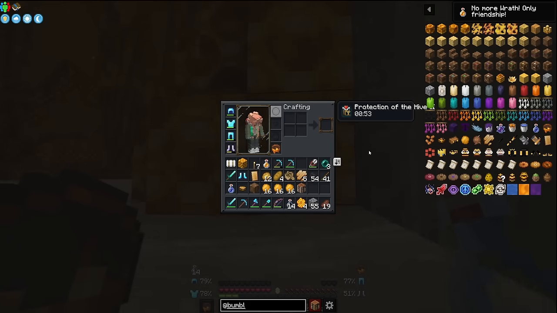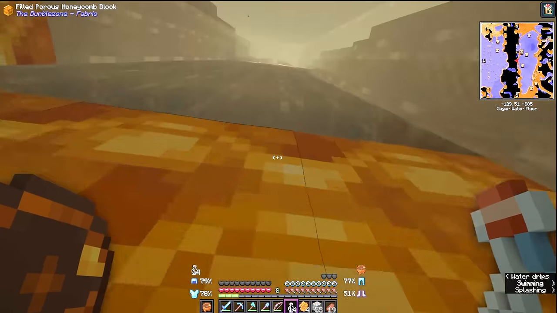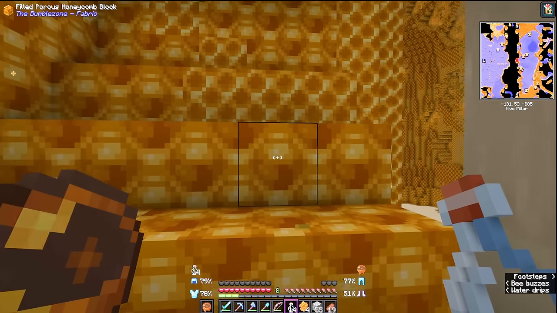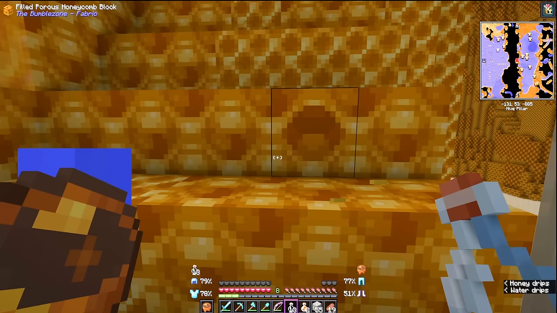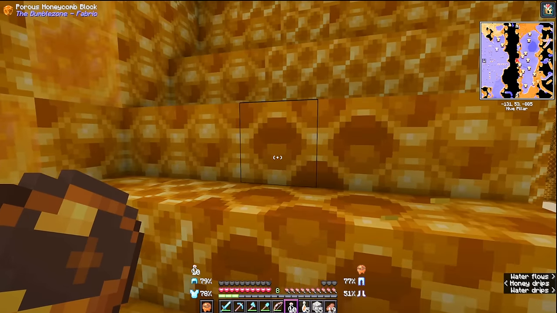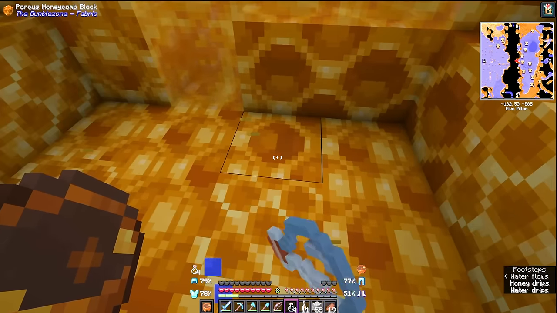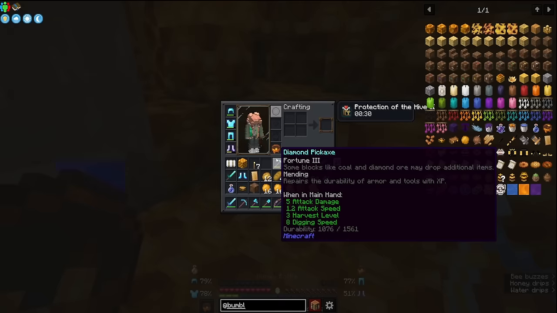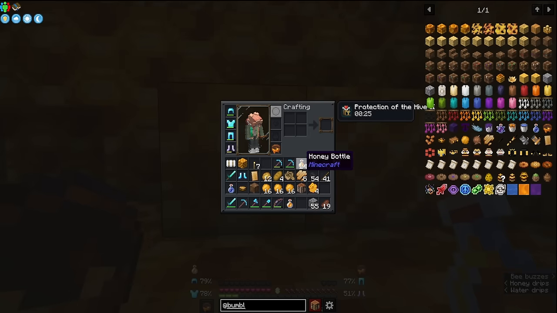Advancement made. What did I do? I got honey bottles. Okay, so here's what we do. This is the strategy. We can take these, and I'm collecting honey with them. Interesting. I wish it made a sound. That would be really, really appealing if it made a sound. But this is my ticket, right? If I have protection of the hive, then the bees will leave me be.